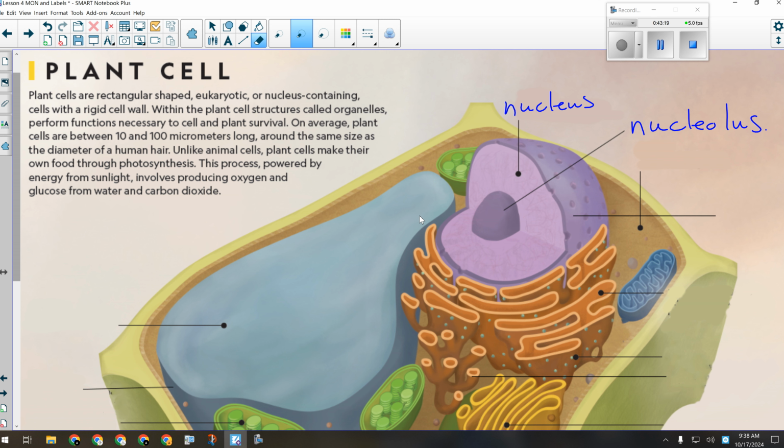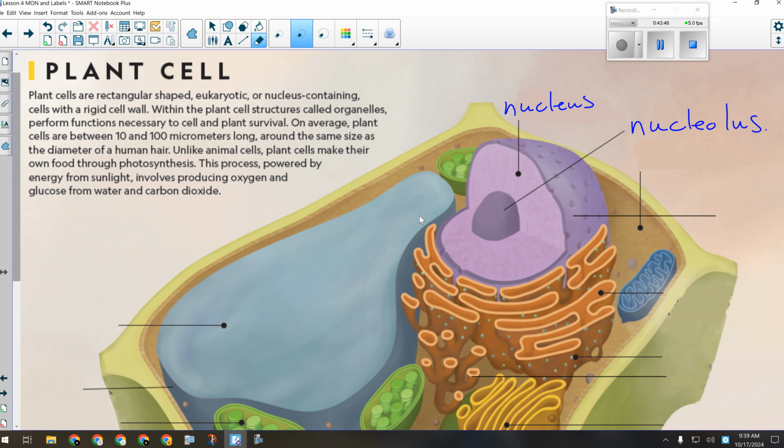So the nucleus is a library, and the nucleolus is the librarian who copies the books and sends the copies out for the cell to use. That copy never comes back. It's okay, it's just a copy. It gets used for what it needs to get used for and then it just gets recycled. Everyone all right with that idea? So the nucleolus actually does control some things. It controls protein synthesis, which is pretty important.